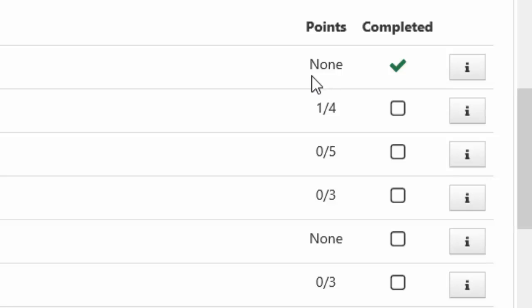Now, over here on the right-hand side, like for the chapter overview, you can see that there aren't any points associated with it. I've already looked at it, so I have a little check mark here, and all that's saying is that I did review that page. The pages that have the points are the ones that you want to focus on, and I'll show you a little bit more about that in just a minute.